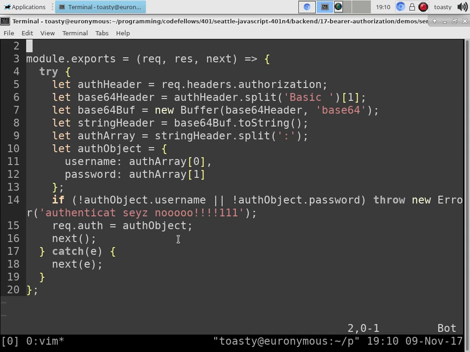The only other parameter we're using inside of here is next, right? If you look in this, we never call anything off of res. So when we call this function in our test, we'll probably just pass in a null value there. We only need that to have the right arity to get that next parameter, right? So we're going to define our own req, which will be an object that has an object in it called headers that has the authorization string that we're going to build in it. We don't use any other piece of req besides when we assign req.auth to the auth object that we create. Other than that, we're not using anything from req.